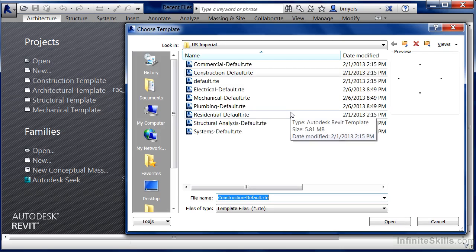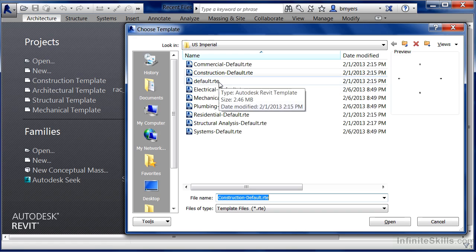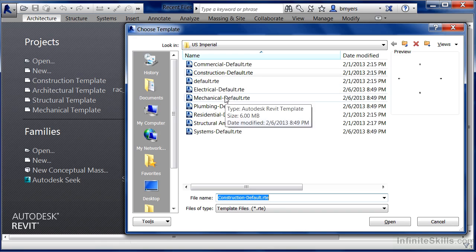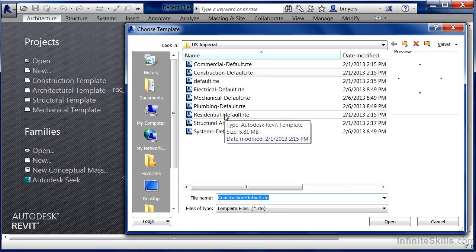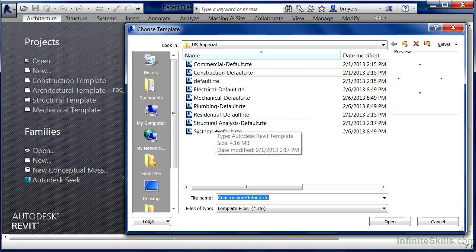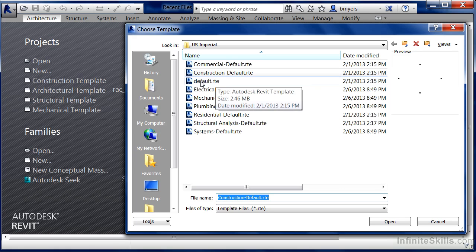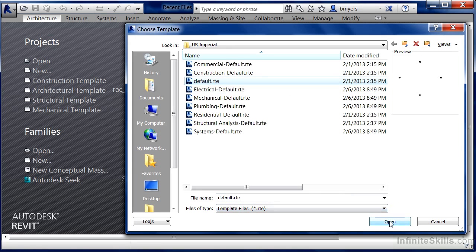This will bring up the Choose Template dialog box. From here, you could surf on your network, find it on your own computer, wherever you store your templates, go to it, and then highlight the one you want to open up. In this case, we can see that there's ones that have default mechanical settings or electrical settings, some that are designed for more of a residential construction, maybe structural. And depending on your version of Revit, some of these templates may be different. Revit Architecture will have some different default templates from Revit 2014. That being said though, we should all have a default.rte, which stands for default Revit template. Go ahead and select that and click Open.